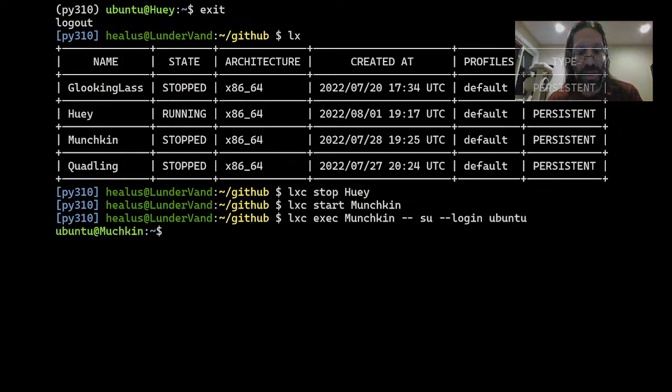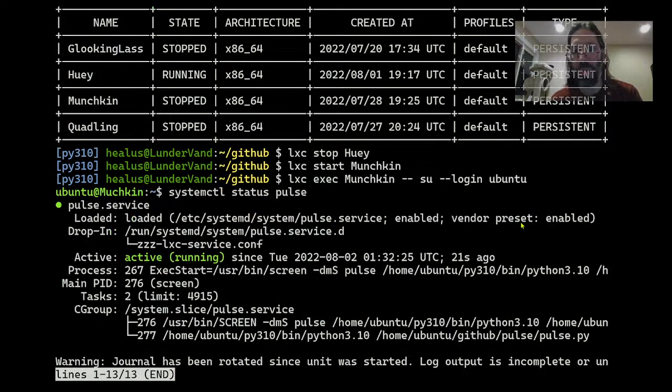And we can run systemctl status pulse to see if it's running. Oh, it's enabled. So I will show you what it's doing when enabled.